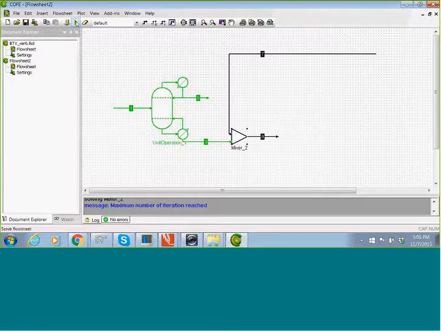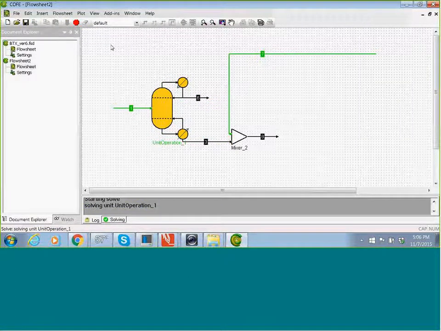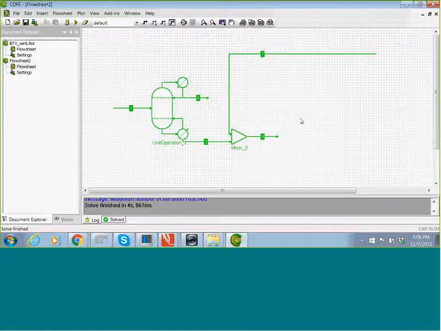Maybe for the sake of illustration, I'm going to resolve the whole system. And we'll probably see that one harmless error dialog box again, but let me resolve the whole system. So now it's solving that first column again. I'm pretty sure, no, it just solved the whole thing. So it's all green, and it's all been solved.